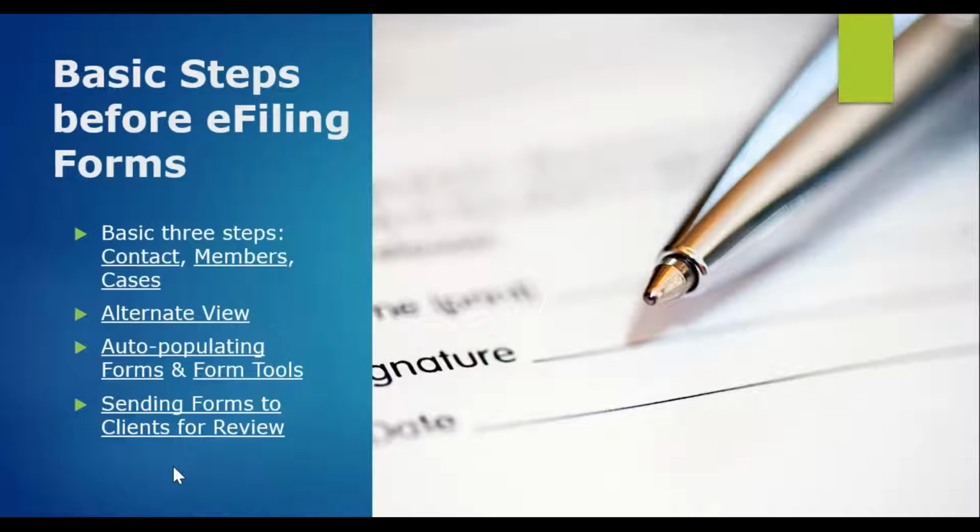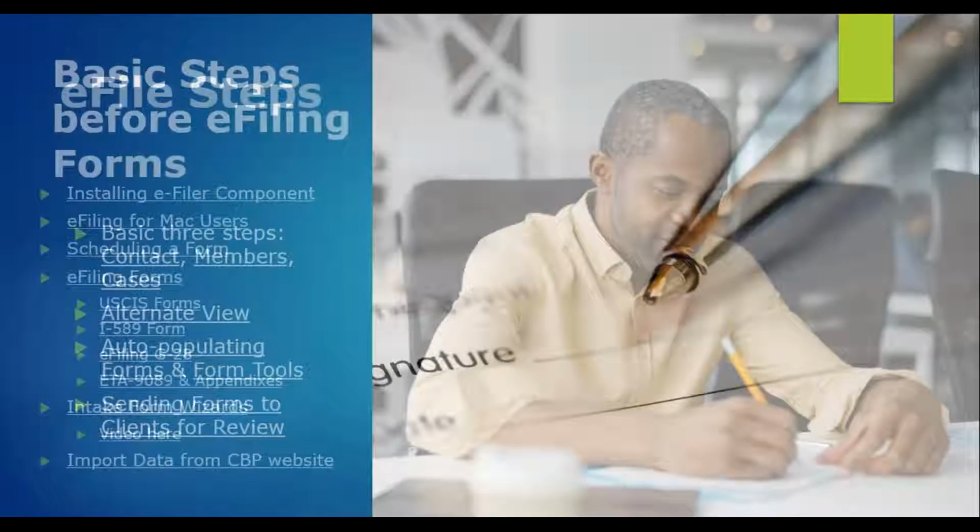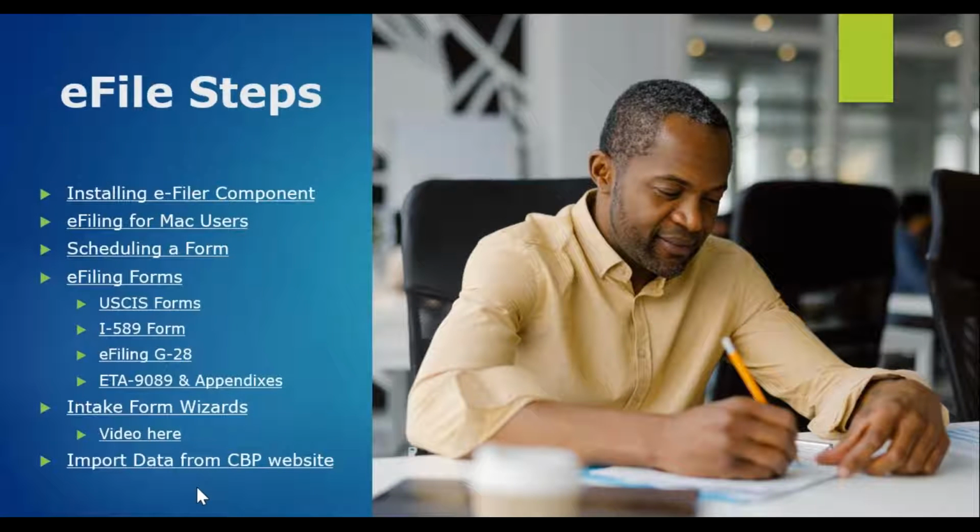Today, before we cover e-filing, I do want to explain what the basic steps are before you get to e-file the forms, how the forms auto-populate. So I'll show you the basic steps and what the alternate view is, and then maybe even before you e-file the form, how you can send the form for the client to review. And also I'm going to show you, of course, the steps for e-filing, from installing the component, to what to do if you're a Mac user, to scheduling the form.